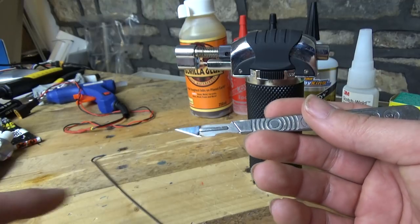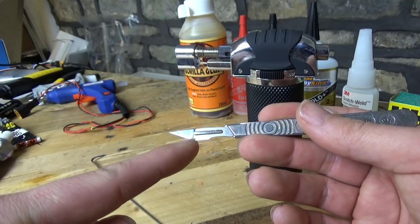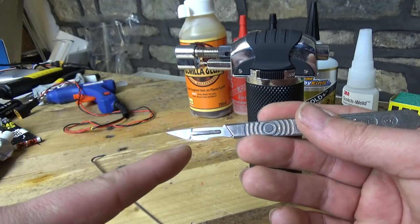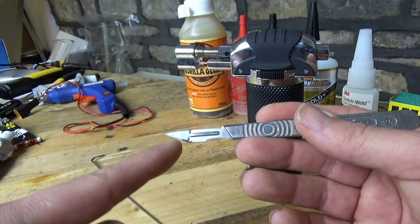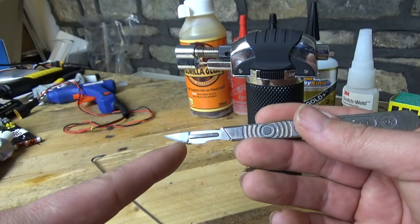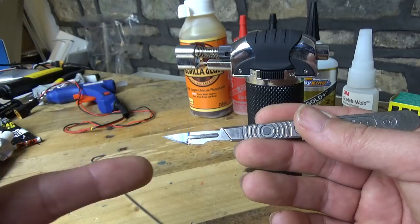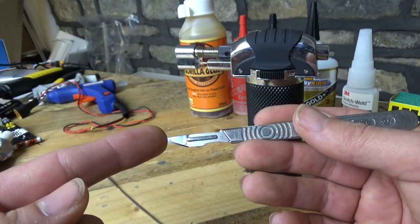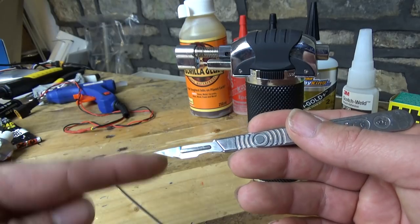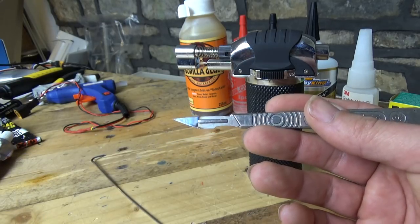Because with black EPP foam it blunts these blades really, really quickly. By the way, these are 10A blades — a little sub-tip for you. Number 11 blades, while they're very popular, are very, very fragile, and I've had numerous of these blades snap off and hit me in the face, which is why I wear glasses when using them. If you move to a 10A blade, the angle is much stiffer and I've not had one of these break on me yet.